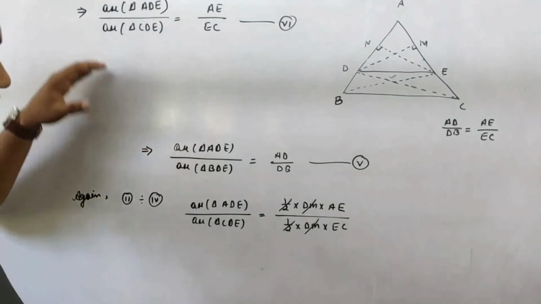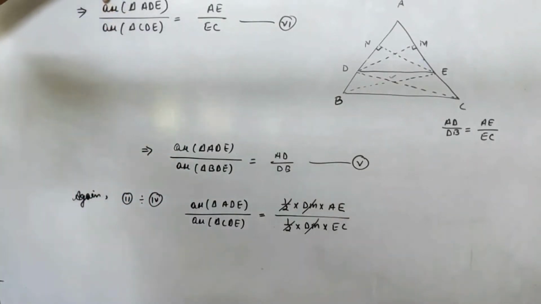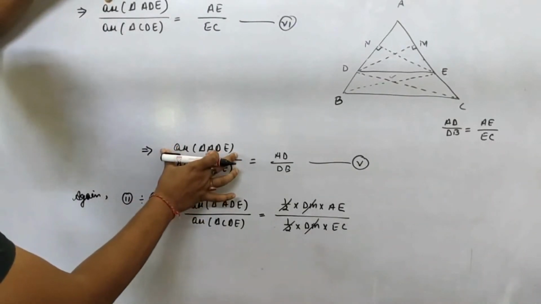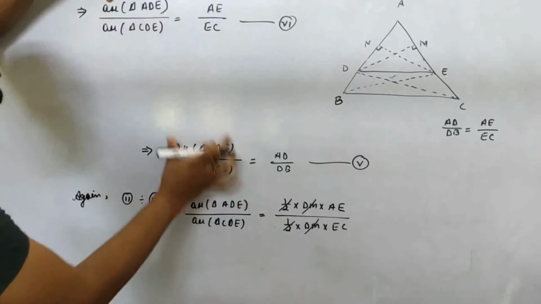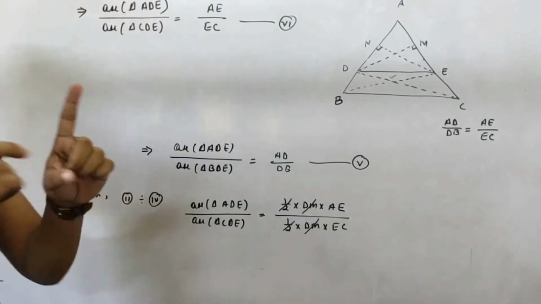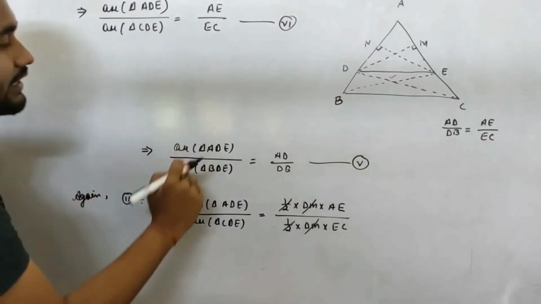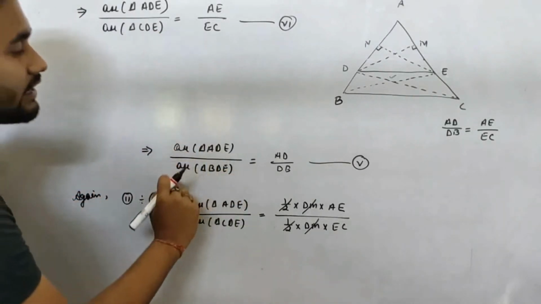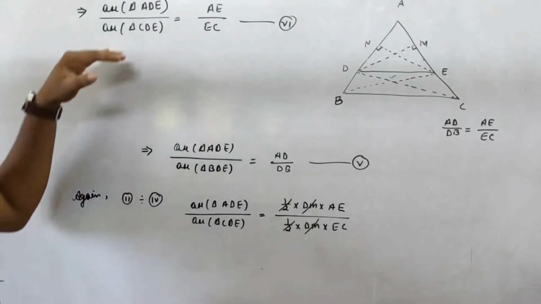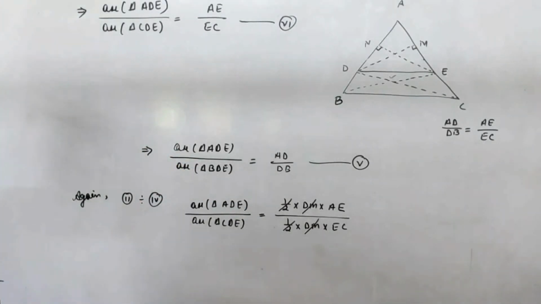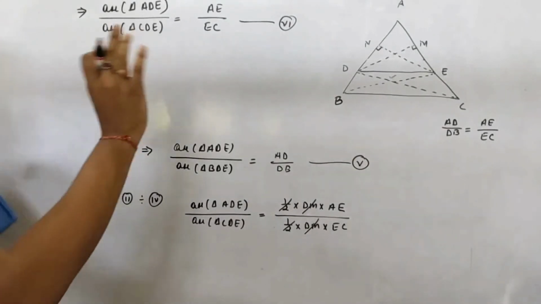Very simple. Now in this left part, this numerator is area of triangle ADE, and over here also in this numerator is area of triangle ADE. That means these numerators are same. So my only objective, what I have to make same, is area of triangle CDE and area of triangle BDE. This is what I have to make same now. So I can now write they are exactly same.